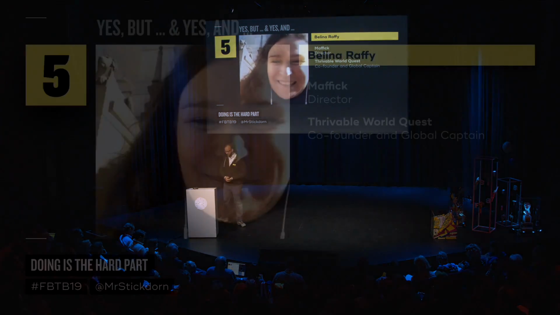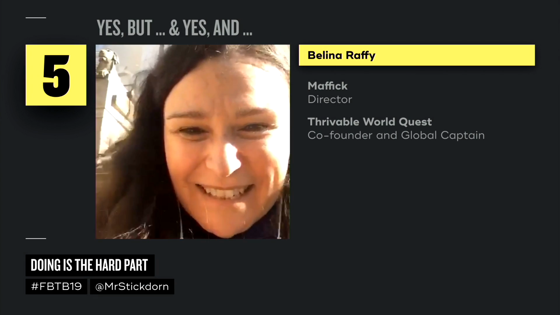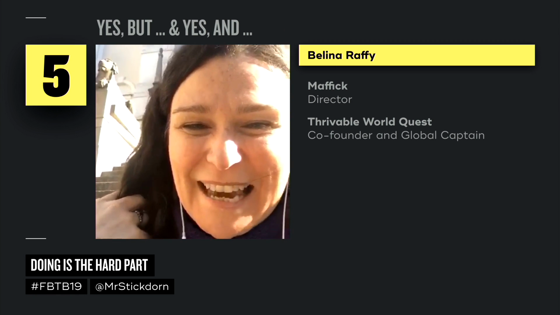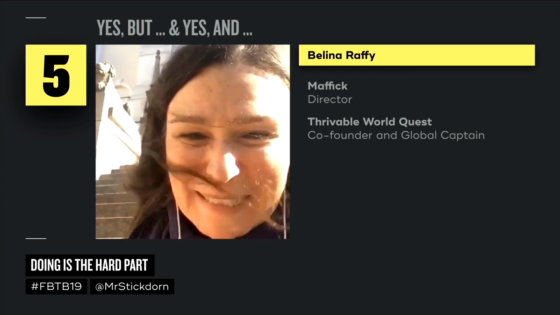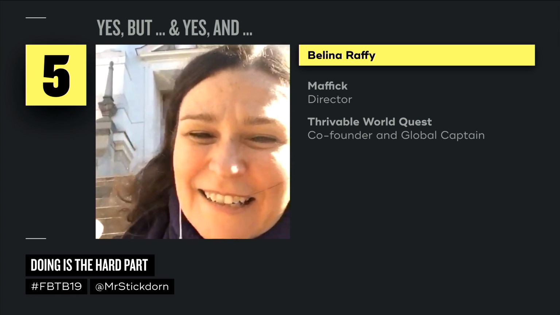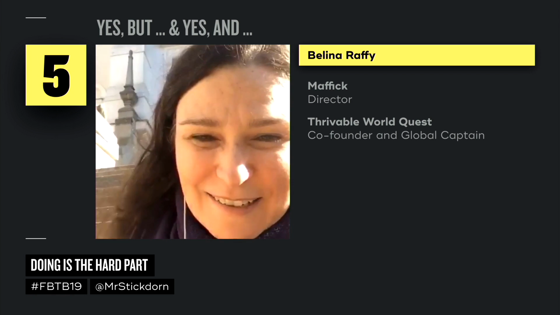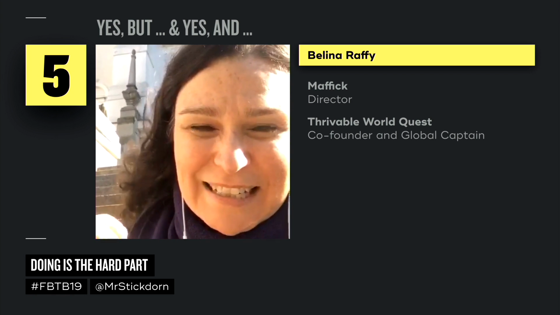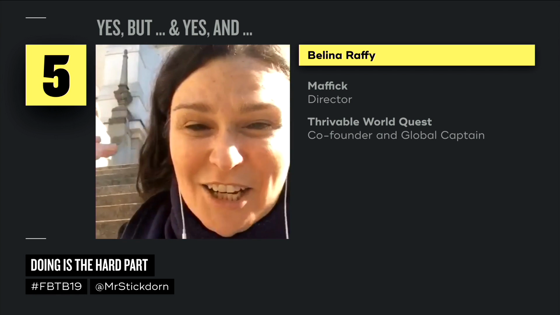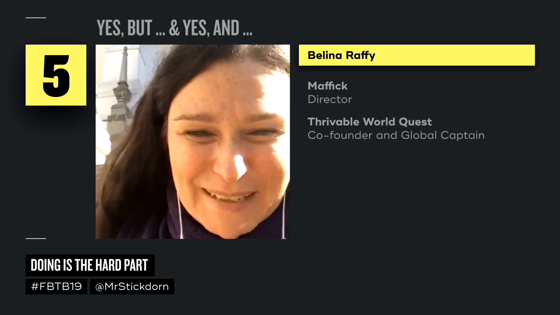So yes and is a magical thing which helps people in organizations to consider things that they haven't considered before, either putting ideas together or thinking about resources in a different way, in a new way. It gets you to a new place. Yes, but if used well, is actually useful for understanding certain problems that might be in the field, for understanding constraints or certain criteria that need to be considered as part of the problem. But yes, but if done poorly, shuts down conversation. So be careful when you're using yes, but, not to be a dick. Thanks, bye.